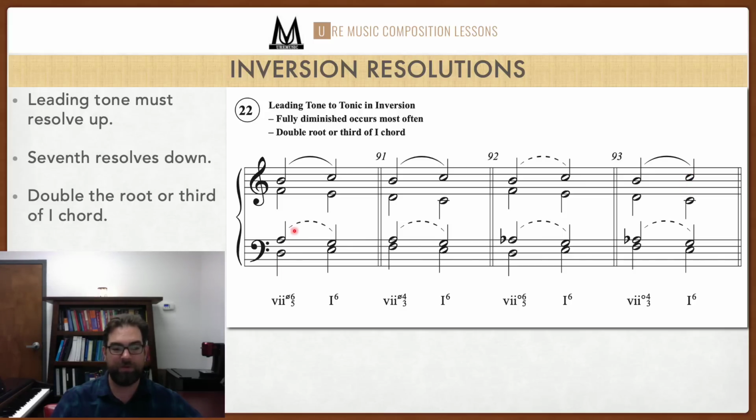So it's just showing you your 6-5 and your 4-3, where you double the third, how that looks, and then the 6-5 and the 4-3 when you actually end up doubling the root, at least in this case. Yeah, so these ones here are the thirds, these ones here are the fifths, but you can probably pretty clearly see that when you actually look at the chords.